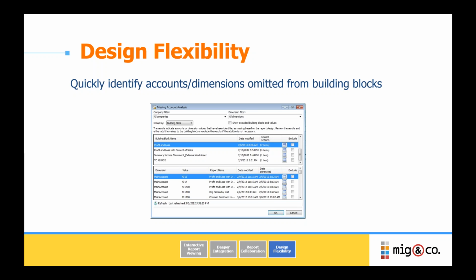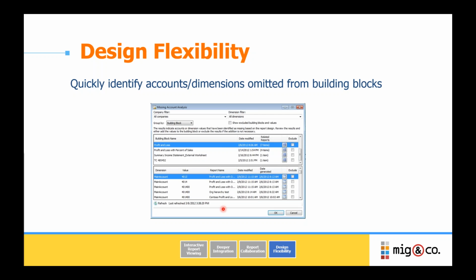With Management Reporter, you can now utilize this missing account analysis tool. With this tool, you can choose to group by different building blocks. And this tool will analyze all of your row formats contained inside of Management Reporter.